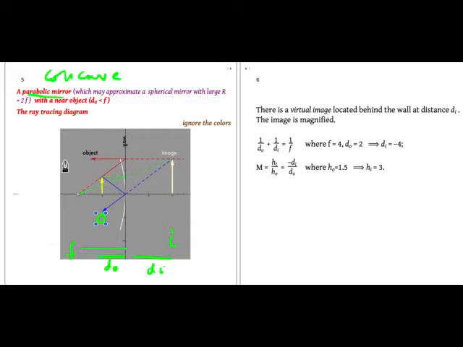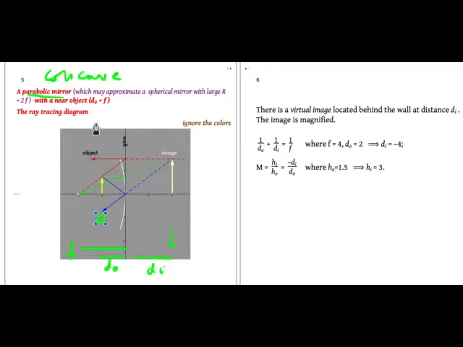So, for example, if this were a ray coming towards the mirror and reflecting, it would go through this focal point. And if this blue ray were a ray coming towards the center of the mirror, it would reflect at equal angles. That's a bit different. It's not a parallel ray. Here's another parallel ray. A parallel ray goes through the focal point. This parallel ray goes through the focal point. Here, these rays are not parallel.